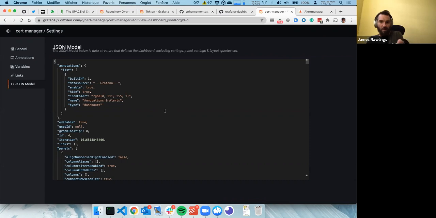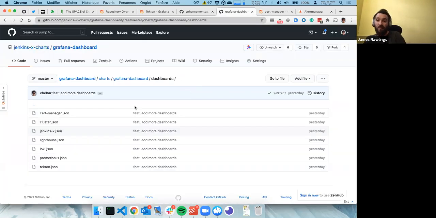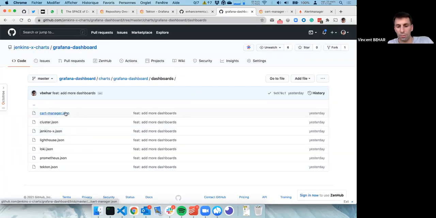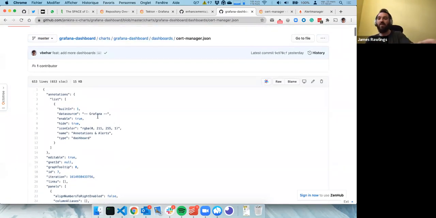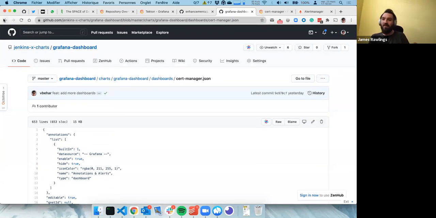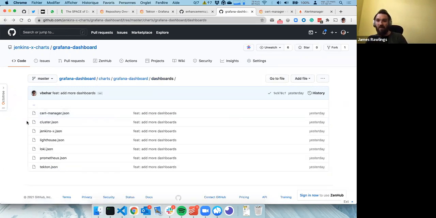Because the Git repo that Vincent showed, the Grafana dashboards, that's JSON there. Yeah, exactly. So that's a good way to package it up and then ship. We can start making the pull request on those, for example, and then we share these things. Absolutely, yeah. We've already started building up a good set of base panels. And it's a beautiful way to get more people adding in as many panels as possible, because a lot of the panels out there at the moment are tied to a lot of specifics, I've found.